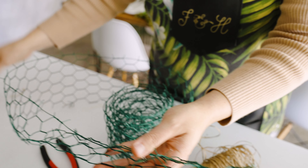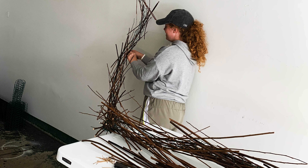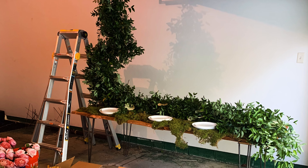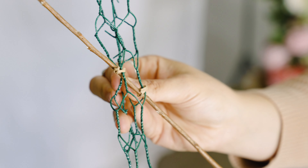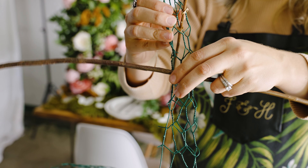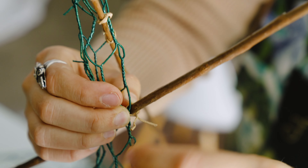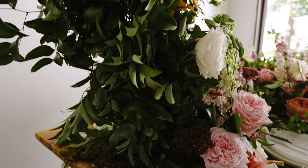We did that all the way throughout the entire tube, making this one kind of twisting to spiral around and down. You can see a little bit of the branches sticking out here and there. Aesthetically it looks really beautiful, but it was really to create more structural support for the Smilax. It also helped with coverage because I didn't have to use as much to cover the entire tube.